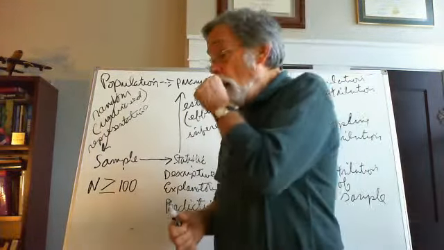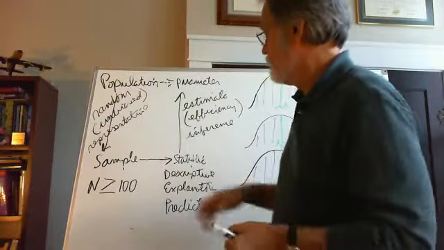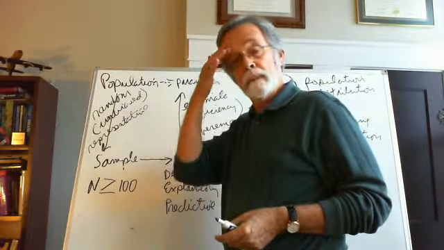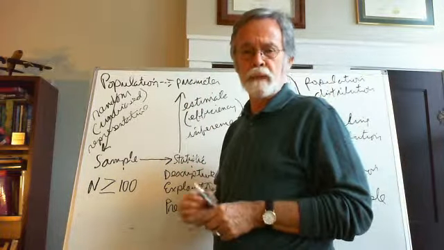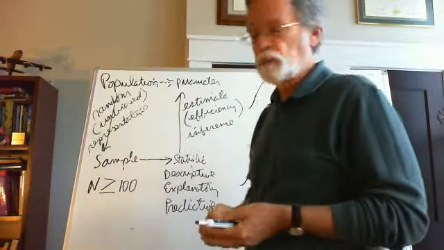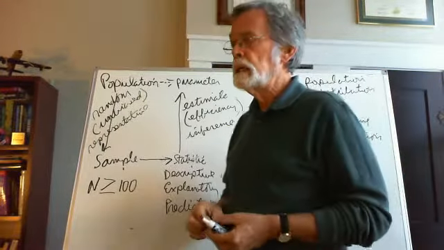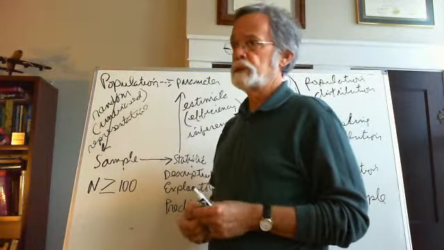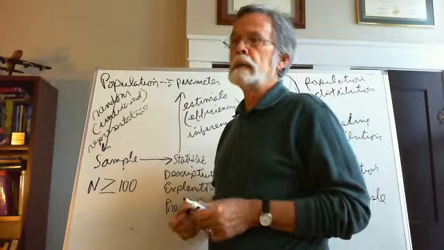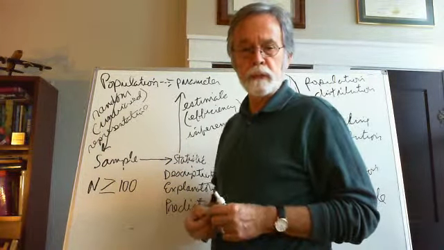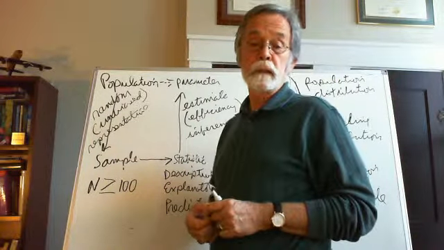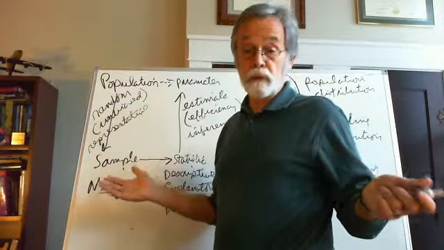So most samples you'll see here are efficient samples, around 1,000 or 1,500. And you'll notice if you ever read the newspaper, or see on TV, they're saying that some sample was drawn from the voting population with respect to Obama, or something going on in the national political scene. You'll see that often those samples are about 1,000, 1,500, and how many millions of us are there that vote?